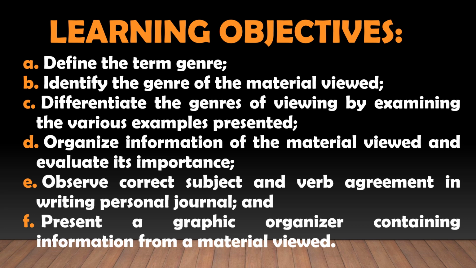Our first learning objective is define the term genre. B. Identify the genre of the material viewed. C. Differentiate the genres of viewing by examining the various examples presented. D. Organize information of the material viewed and evaluate its importance. E. Observe correct subject and verb agreements in writing personal journal. And last, present a graphic organizer containing information from the material viewed.